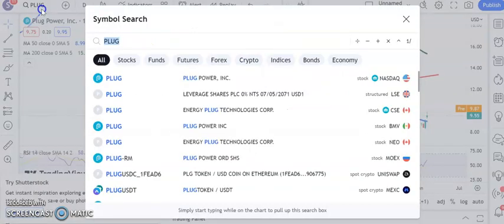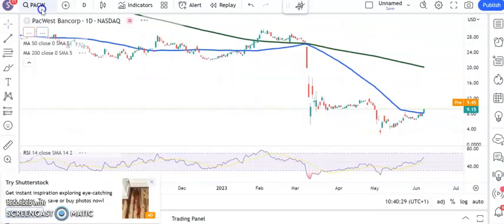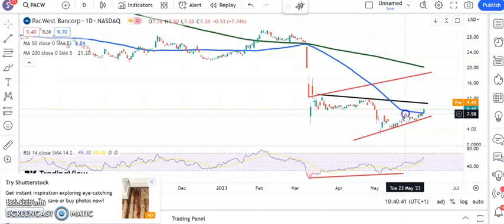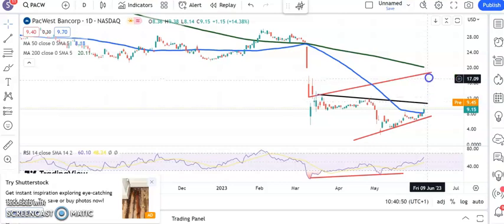Next up is a stock I've been trying to avoid for quite a long time — it seemed to be a falling knife, and it has been, especially with that horrible bear trap dip at the beginning of last month. But we've broken neckline resistance again around the $8.50 level. Above that, we're looking for the resistance line from back in March at $11. Best case scenario target would be up to $18 at the top of the rising trend channel from March, but it's probably wise to just target the $10 to $11 area initially, counting on the 50-day line holding at $8.20.